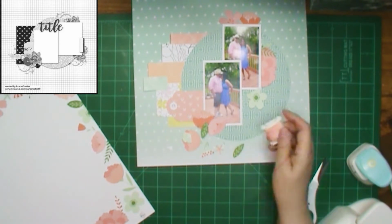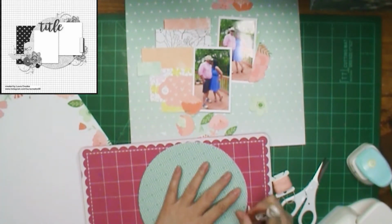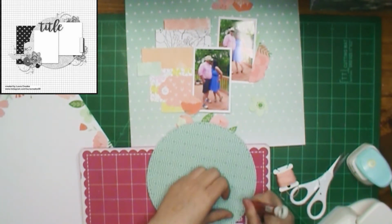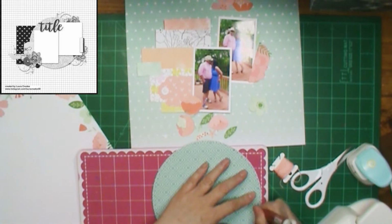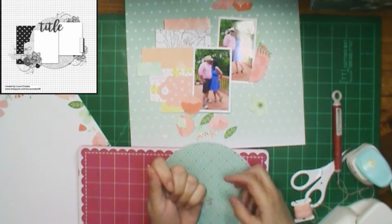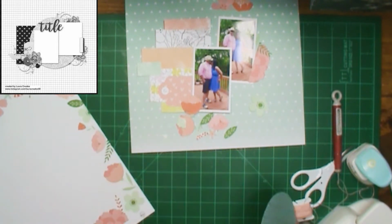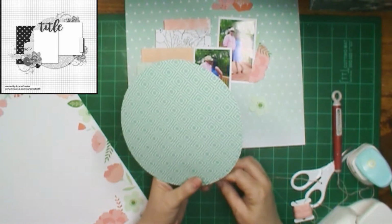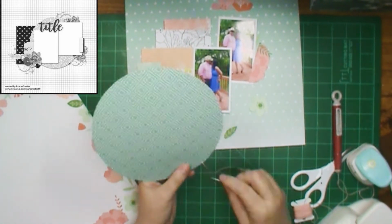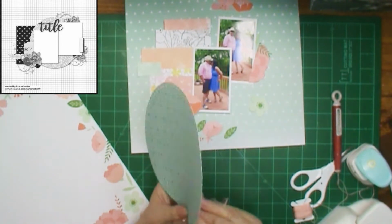I'm fussy cutting around the edge of this piece of paper, and I had to debate on that because I was cutting the outside edge and it felt wasteful. But the other side's printed, so I thought I can just use the other side for stuff. I'm poking holes in this circle because I want to go ahead and stitch around it, and the embroidery thread that I found goes absolutely perfect with those flowers that are in the papers on here.